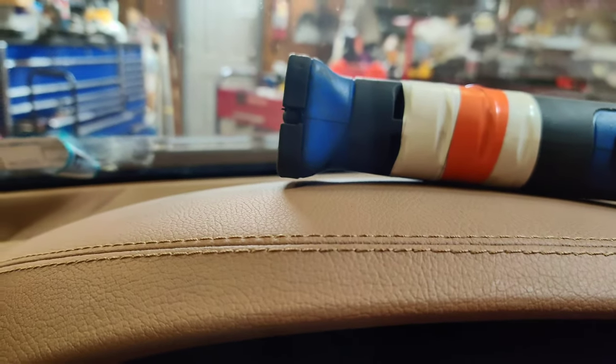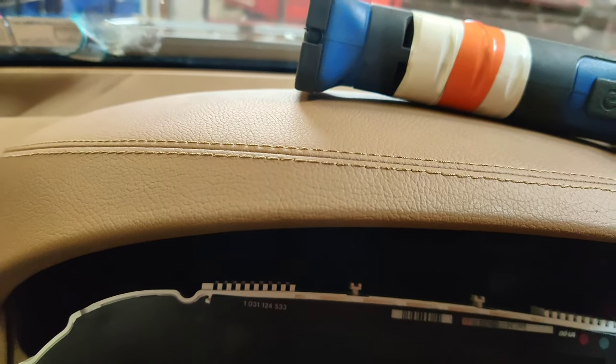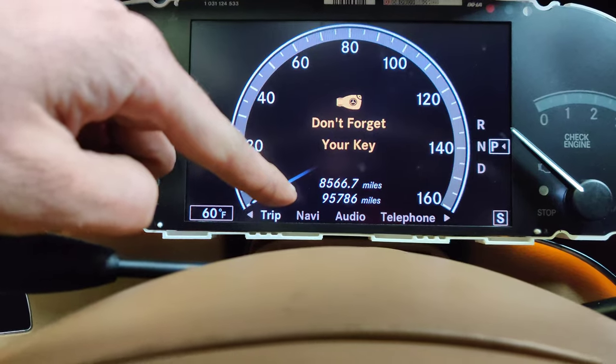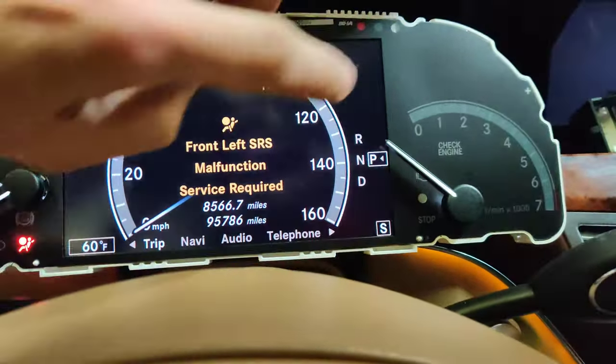Okay guys, so let's see if we can set this up here without dropping it and get this clipped in and see if our mileage comes up. Remember, I don't have the bulbs connected, so we might get some flickering or something funky. Okay, is that in all the way? Okay, so let's see. Oh, look at that, guys. We got our mileage. 95786.